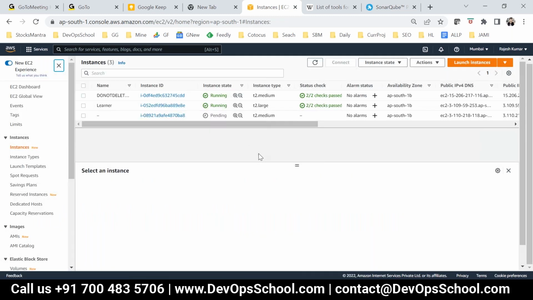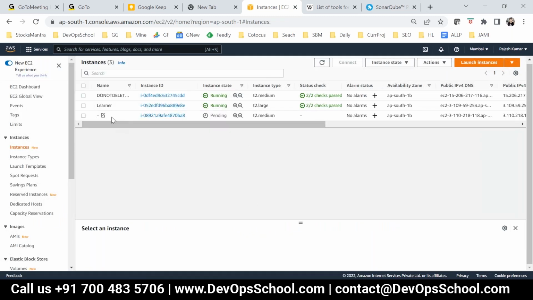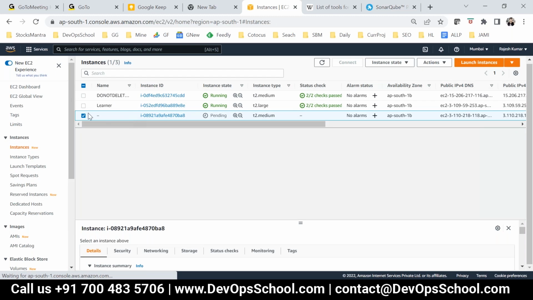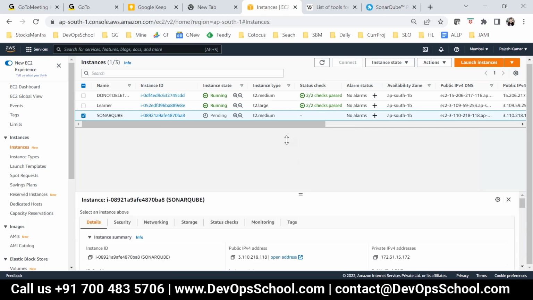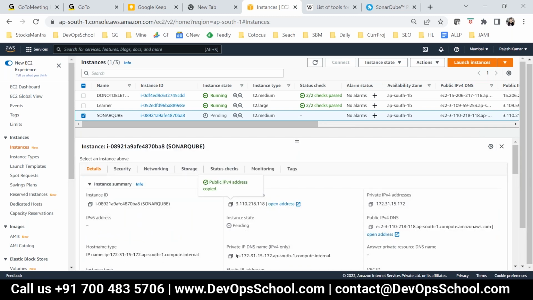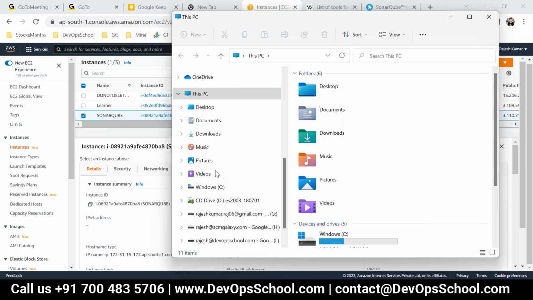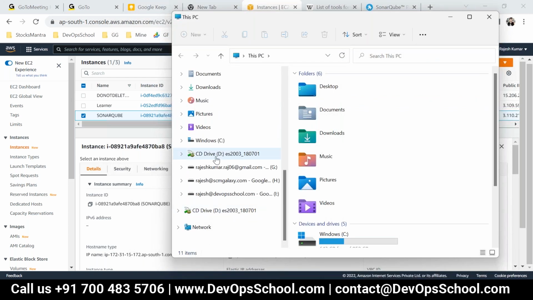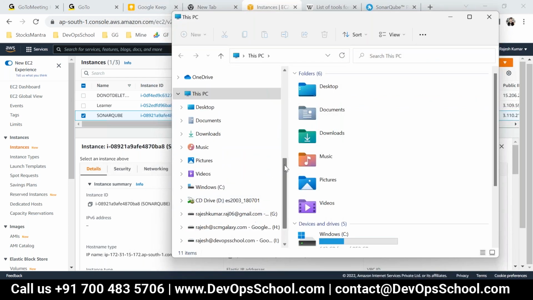Okay, so now I think I have an instance ready. This is the SonarQube, and now this is the IP address. Now I will go ahead and, just give me 2 seconds.